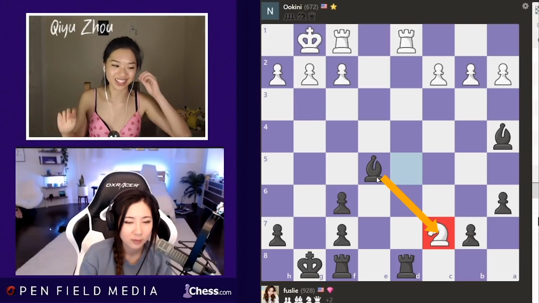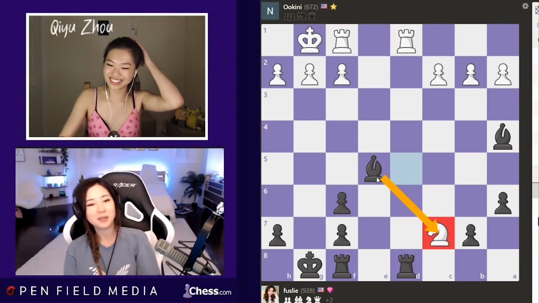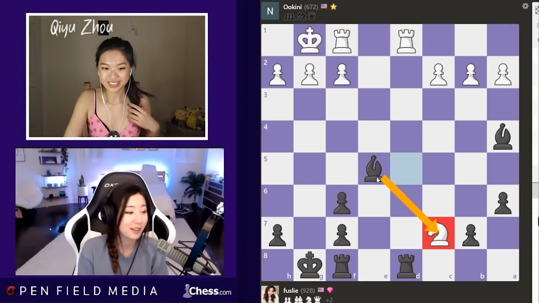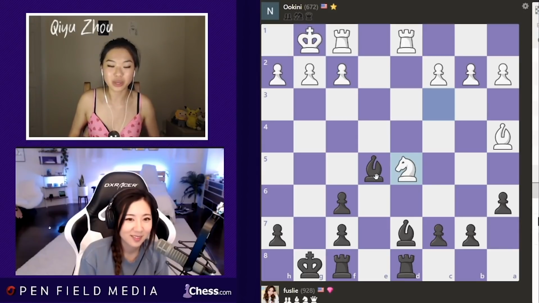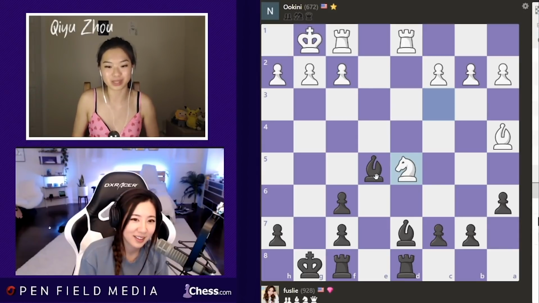But it's totally fine. I was slow on that because I'm not used to going on the offense. Yeah. So I was so scared here because I've taught you a lot of defensive moves, but I was so happy you were able to find bishop takes a4. I was so happy. I was like, yes, this is great.